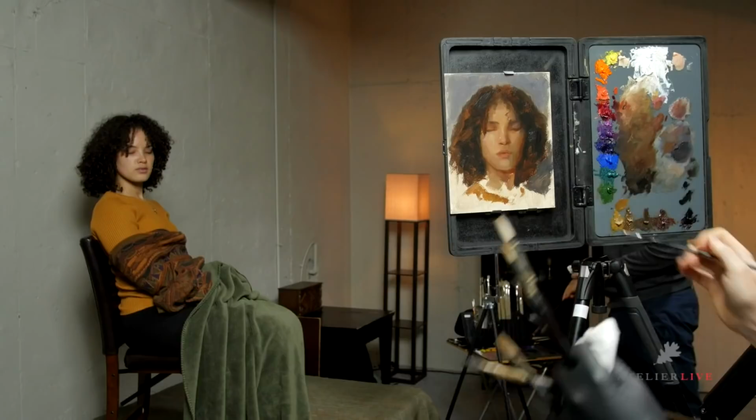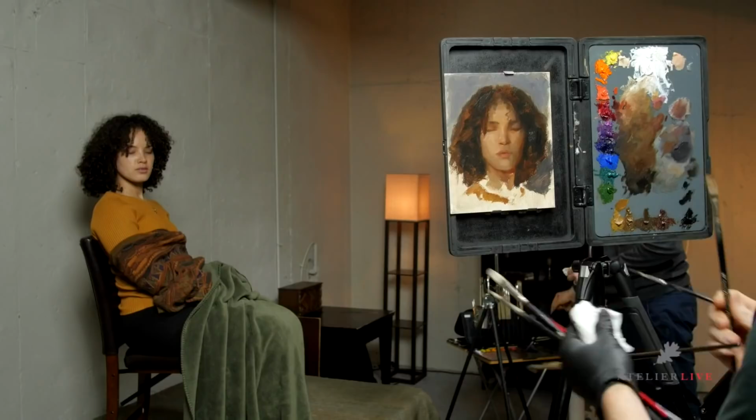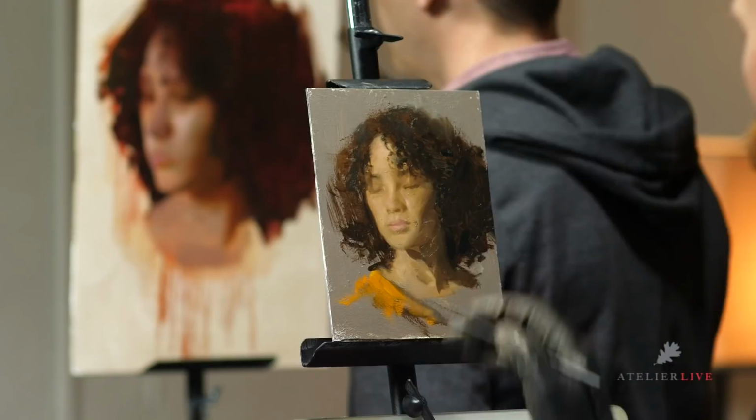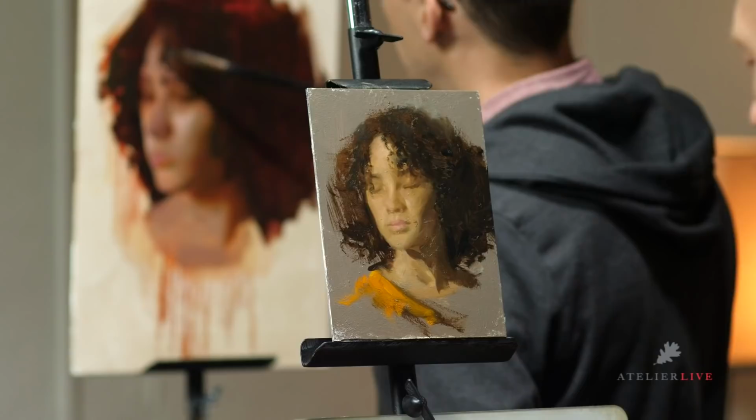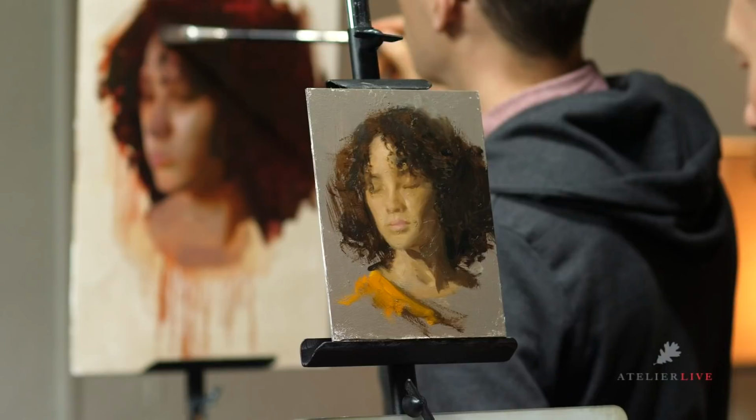I try to be the same way with my plein air sketches. There's a painter named John Ball that I spent a little bit of time with. And before that, I really loved Olive Prima, which was sort of how I came to this style of art. That's Richard Schmidt's book.